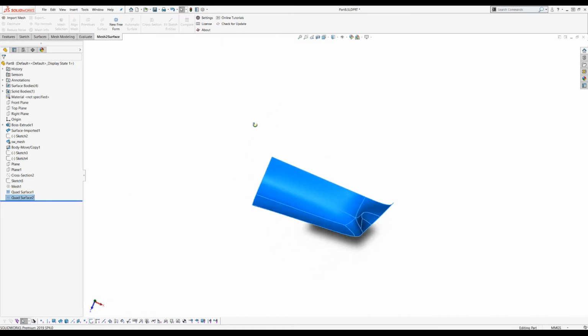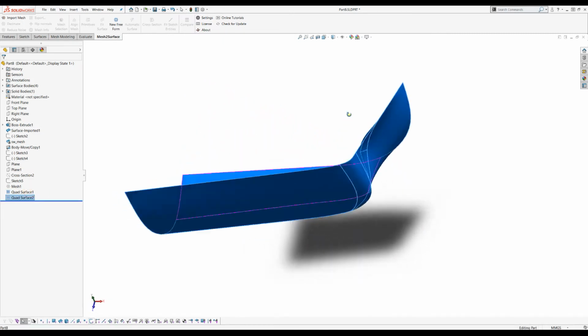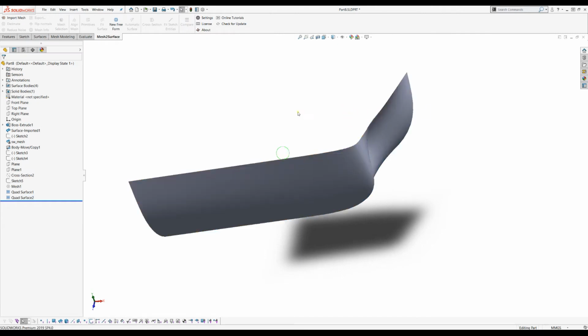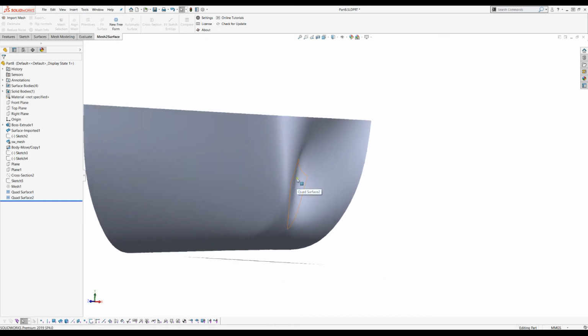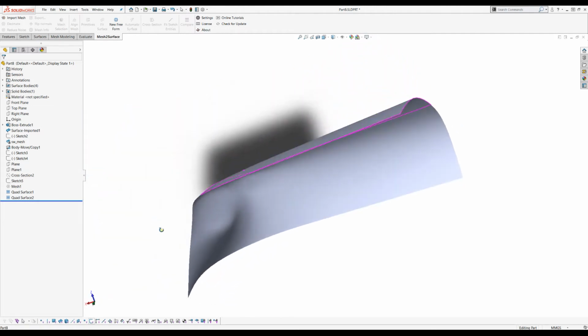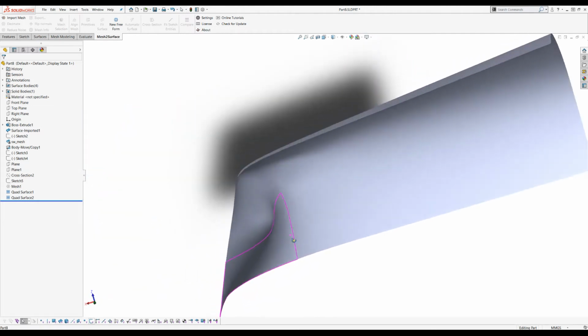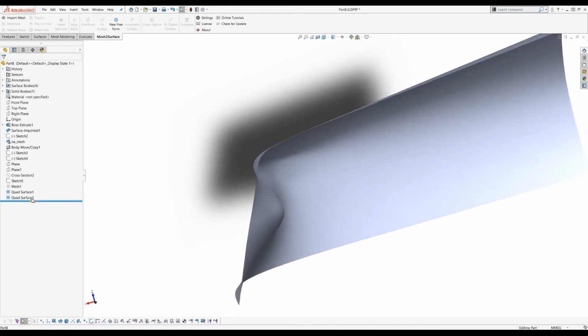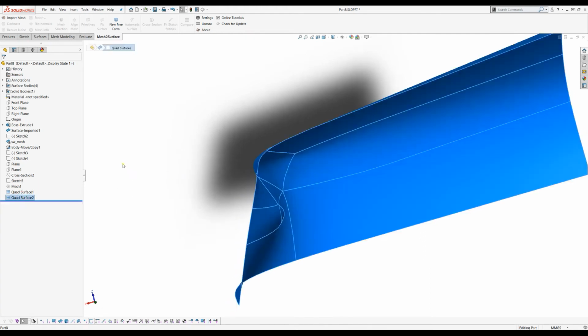Let's take a look at this shape here, which I created with a quite twisted area that can show the issues we have with thickening. We'll use the traditional Thicken command, which is available in SOLIDWORKS in the Surfaces menu.